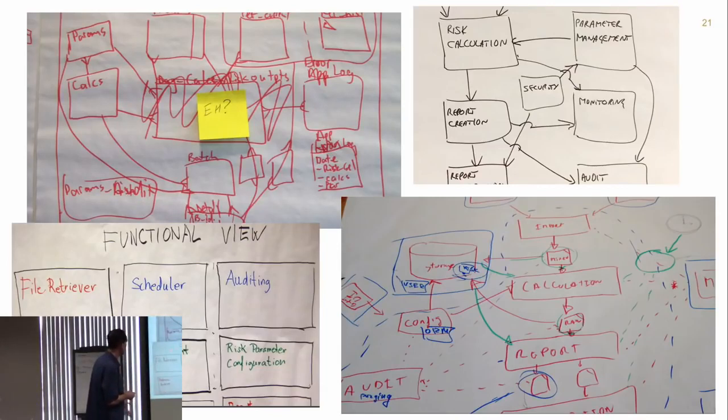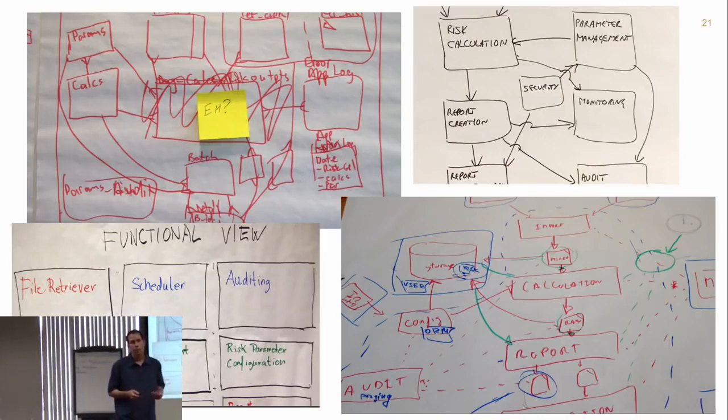Like, what is this? This one here is actually my favorite. It looks like it's structured. What the hell is a functional view? I've never heard of that as an architect. There's no formalized thing called a functional view. There's nothing functional about it. There's no communication. It's just some boxes or whatever. This one was actually drawn by the company's CTO.